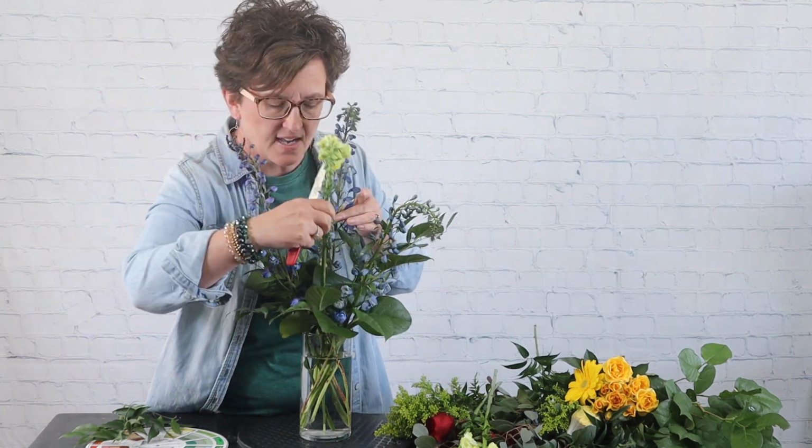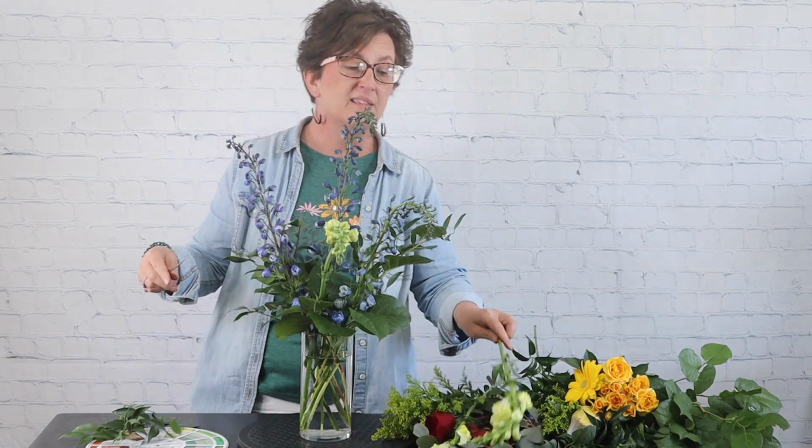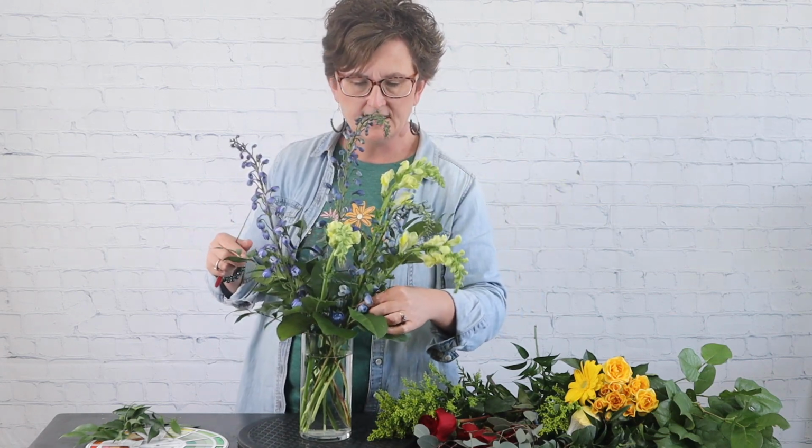Now, snapdragons come in different sizes. This snapdragon happens to be fairly petite, but there are some that you can get out of California that are tall and showy and big, big flowers. But just kind of fun to work with, give you a different texture and a different color. All right, so there's our yellow snapdragons.